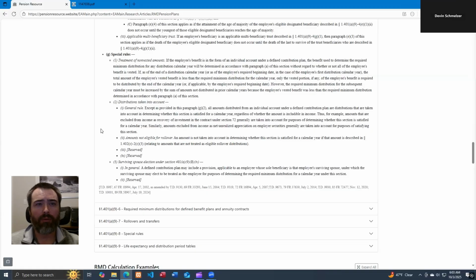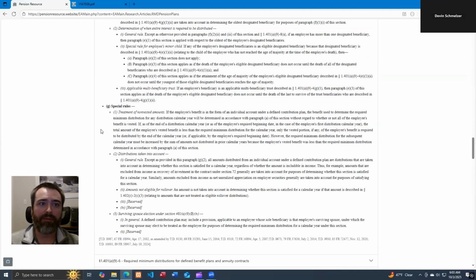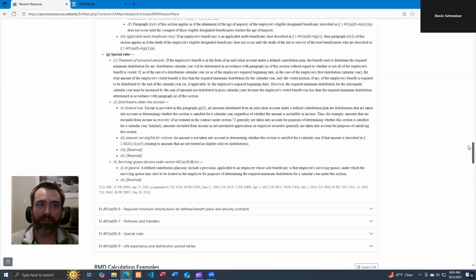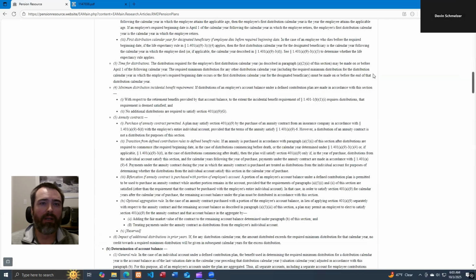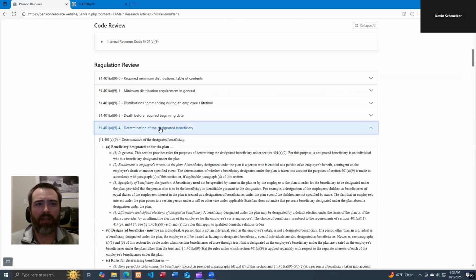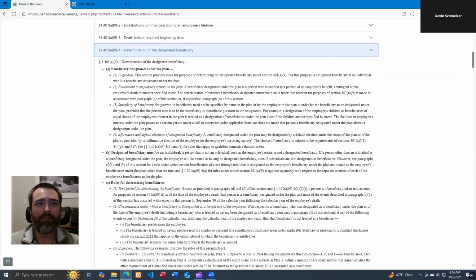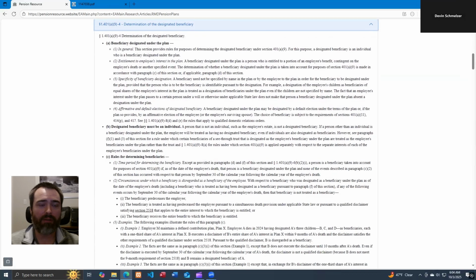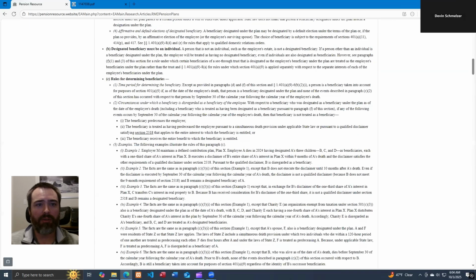The -4 regulation, I'm not really going to cover because it has to do more with deceased participants, but it has a lot of special rules in it. For example, if an estate was designated as a beneficiary, it is disregarded. There are examples on simultaneous deaths and what that really means, and a beneficiary option to disclaim their benefit to pass it on to the next beneficiary, which restarts the 5-year clock for paying out death benefits. When pertinent, you can review this later when it matters for your cases.